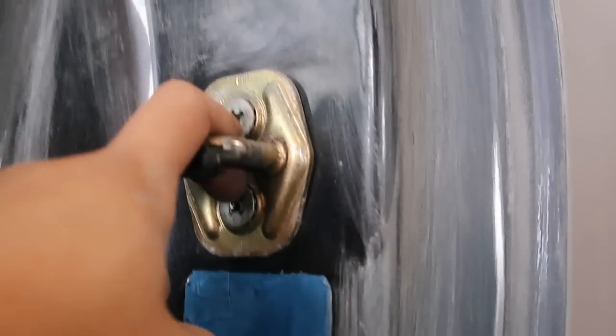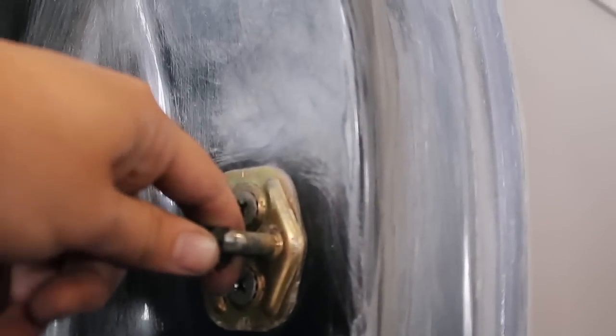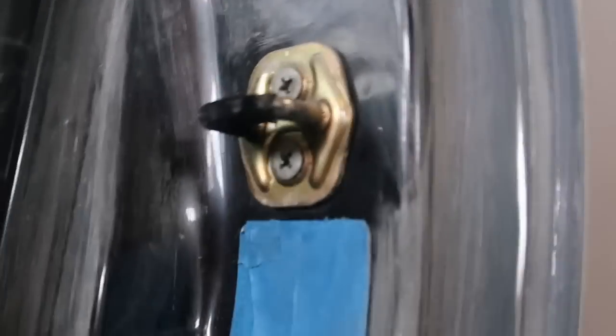This latch is frustrating me. I tried and tried, but I can't get the screws off of this latch. So I'm just gonna go ahead and tape over it.